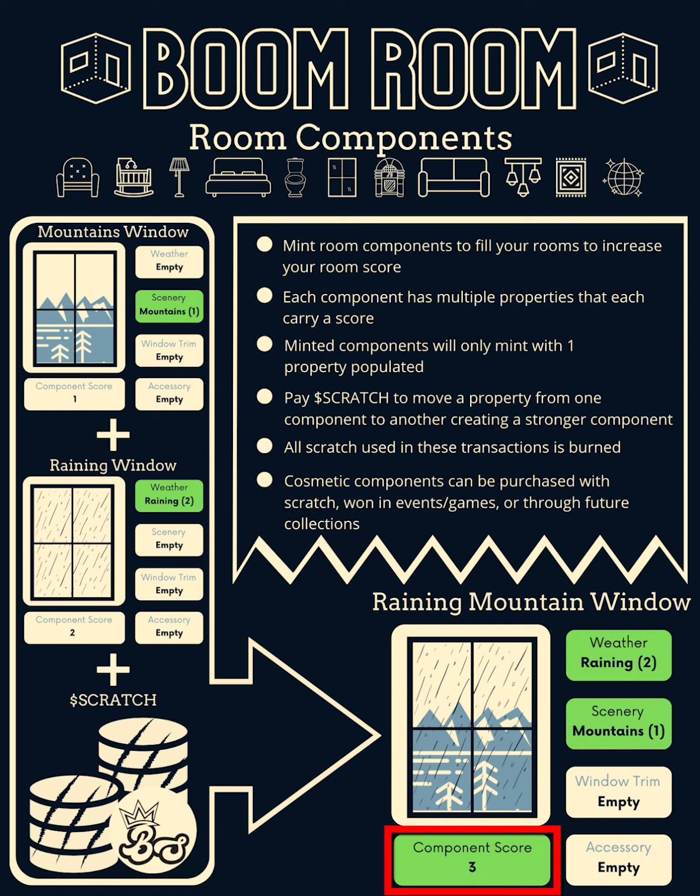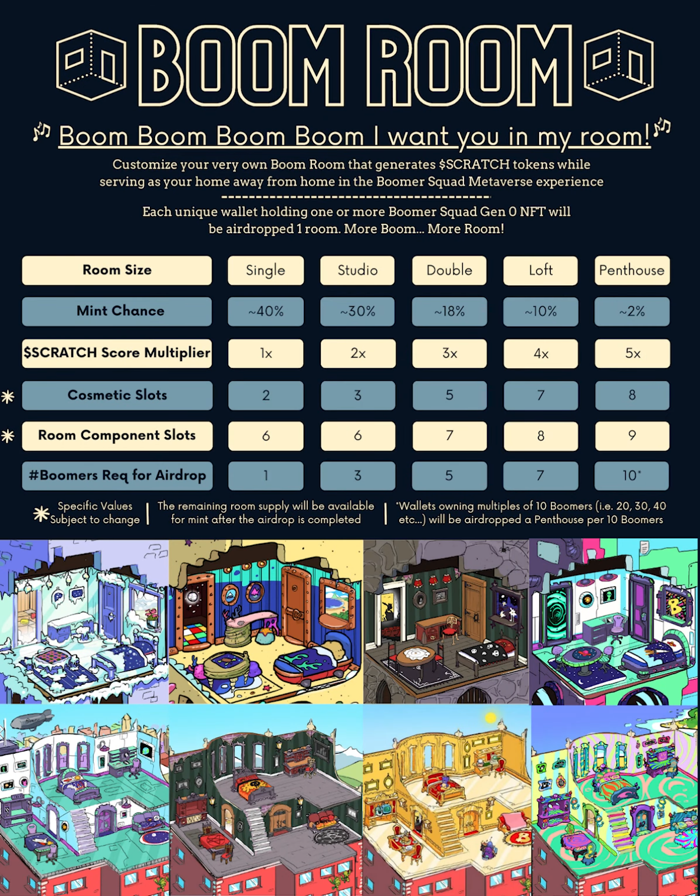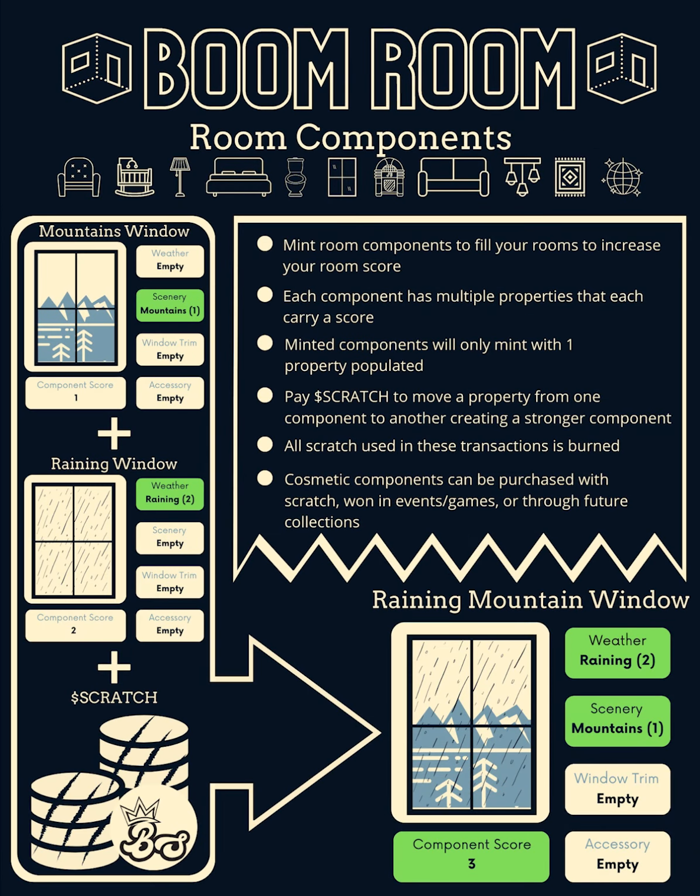The maximum amount of points a boom room can have is a penthouse with 108 points, which is 9 fully upgraded components combined to be worth 12 points each. This does not take into account the score multiplier that comes from the quality of your boom room, such as 5x for the penthouse. Keep in mind that combining your components will also change the visuals or cosmetics of that component in your boom room. If you're looking to decorate and match, you may want to be more selective in your combining.